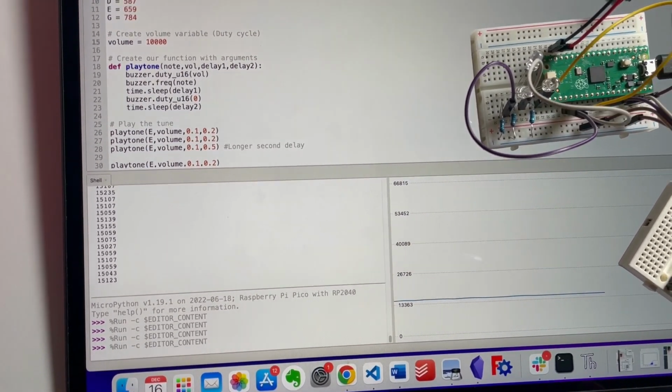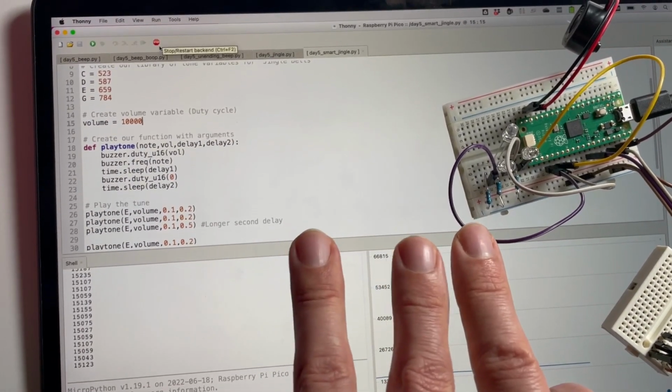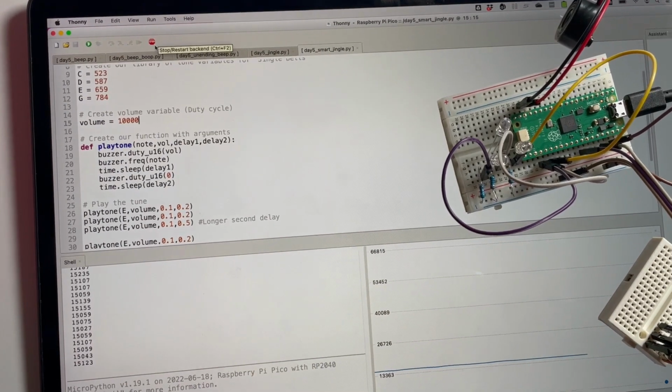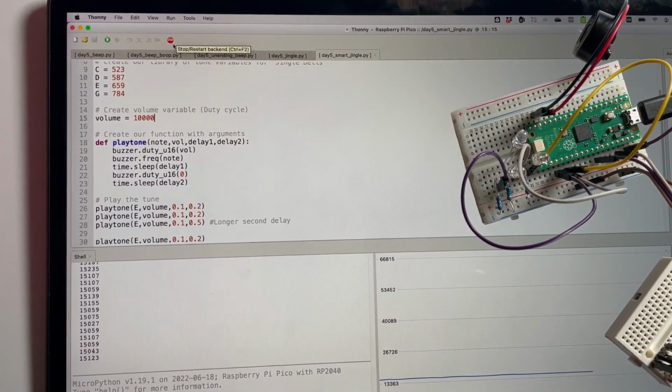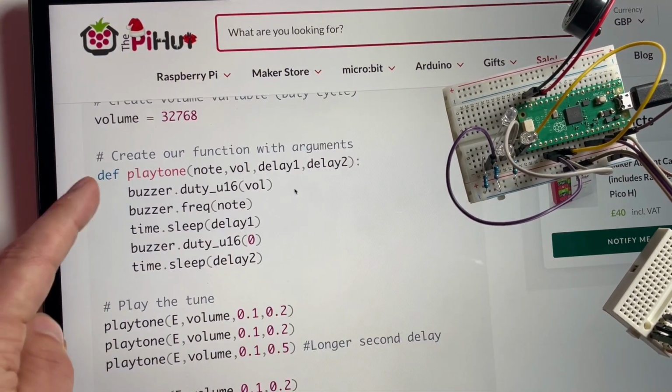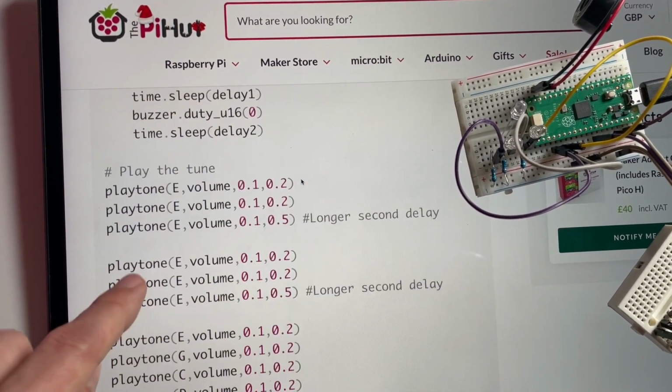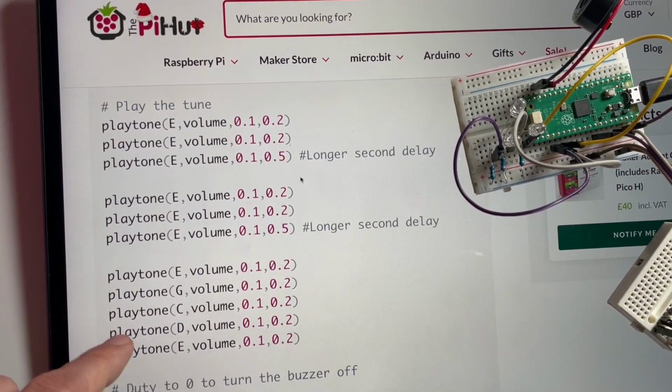Okay. That sounds better. As it gets louder, there will be places where it's going to do this, because if it's very close to the end, you've only got a thin amount of time that's off for. So that's going to sound like some stuff randomly chorded together. Using that playtone function, and we've got playtones here.